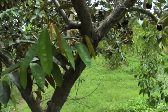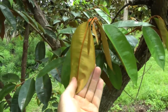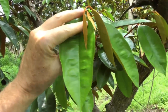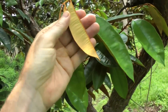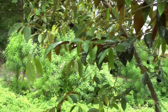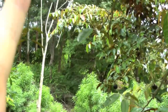Another interesting thing about this tree, if you look at the leaves, they're green on the top and they're golden on the back. It makes it a very pretty tree to grow. These are actually new leaves right here, fresh new leaves. And you can see the golden color. Now, if you cut open a star apple, of course the seeds are arranged inside to look kind of like a star shape. So I'll cut one open in a little while and we'll look inside.